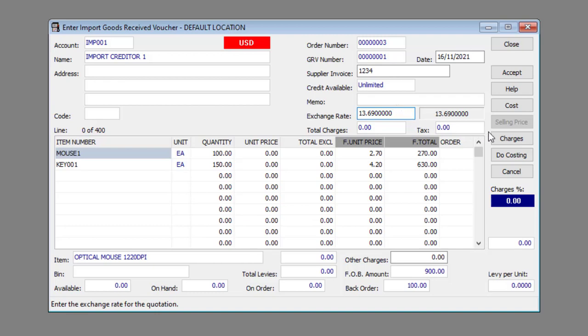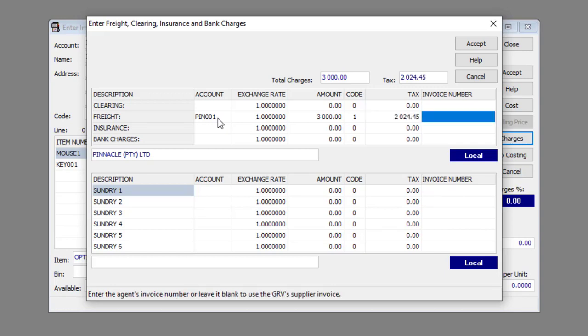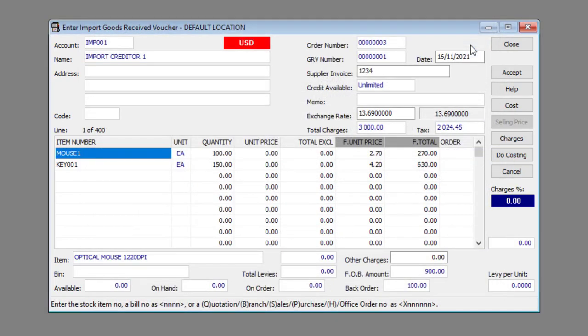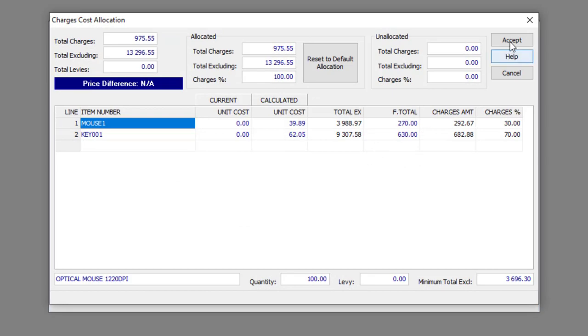You'll then add the charges in Rand value or the currency you're doing by clicking the Charges button. You have a total of 10 invoices that you can add to these charges. I'm just going to add the one for now. Let's do the freight cost. After this, you can do the costing. It's going to attribute by value per item by adding the charges. You are able to edit these values as required. I'm happy with everything, so I'm just going to leave it as is.